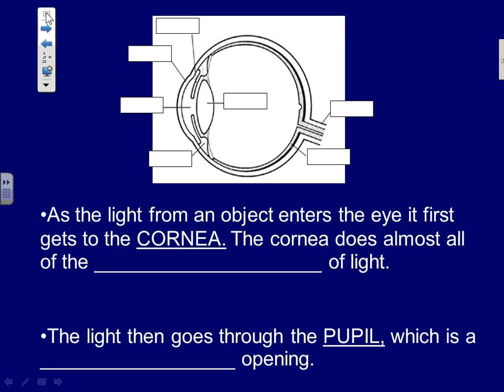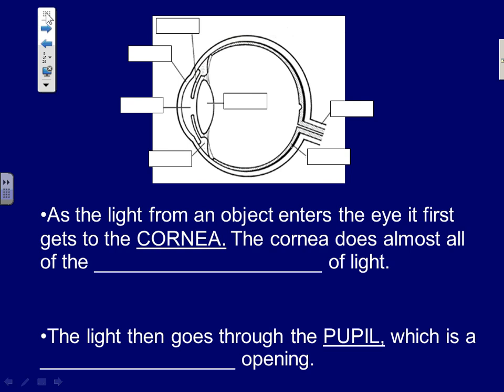The cornea does almost all of the bending of the light. Well, what's the purpose of the eye to do with that light? Actually, that's not really a good question, because you're going to say to see images. The purpose of the front part of the eye is to focus the light. It's to take the light and, like a lens, bend that light so that it enters the eye and can make a nice real image. Remember when we were looking at the lenses yesterday? I could take that candle and I could put it on a screen. The purpose of the lens is to focus the light.